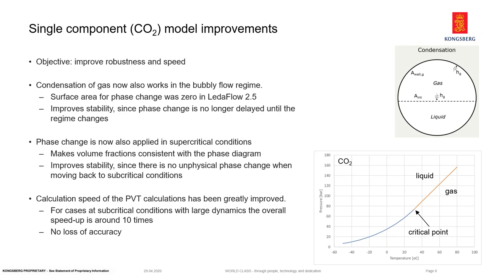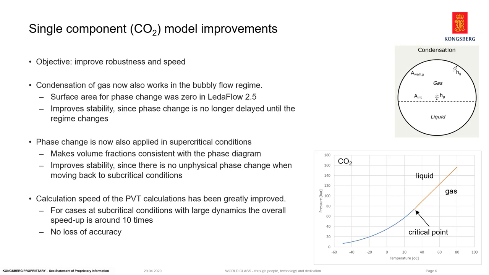In supercritical conditions, the gas and liquid properties are the same anyway, so it doesn't really have any major consequences for the simulation. But again, this improves the numerical stability, because later in the simulation we could move back to subcritical conditions, for instance by doing a depressurization, and it will be much more stable now. There's no unphysical phase change when dropping below the critical conditions, because the labeling of the phases is already consistent. On one side is gas, the other side is consistently liquid, so we don't get into any numerical issues there.